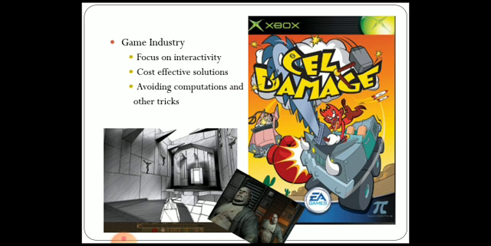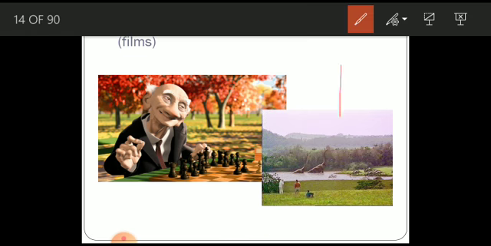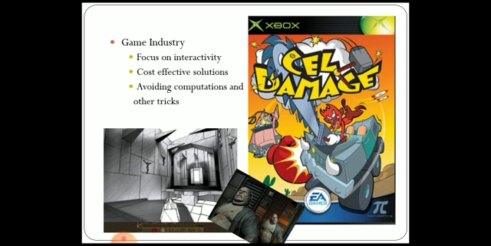The world class example is being shown here. This one, Jurassic Park. My God, who hasn't seen that film? Wonderful film. How do you think these dinosaurs can appear in these particular scenes? That's nothing but graphics. That's the magic of computers, the magic of software. So it could be used in the entertainment industry and then the game industry.